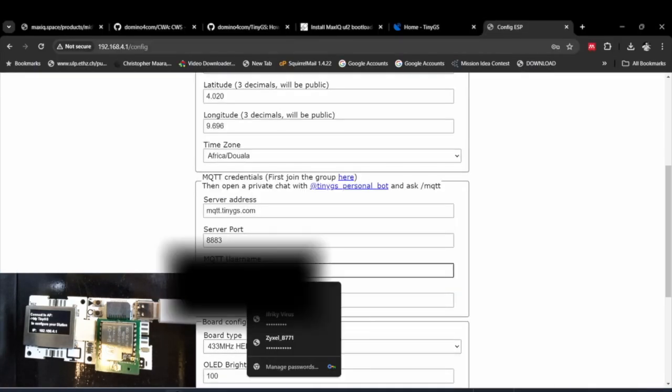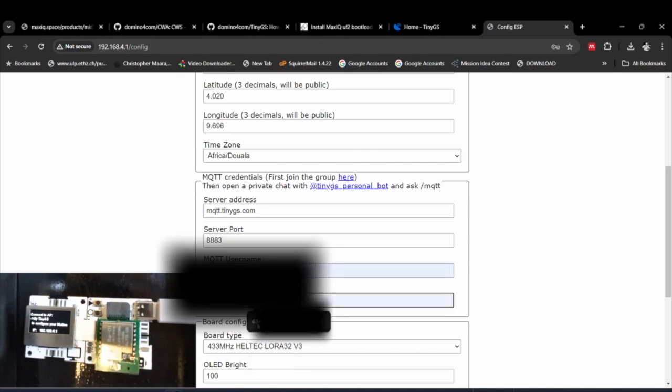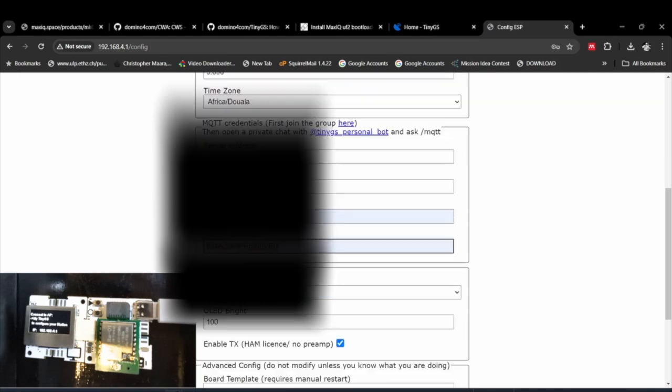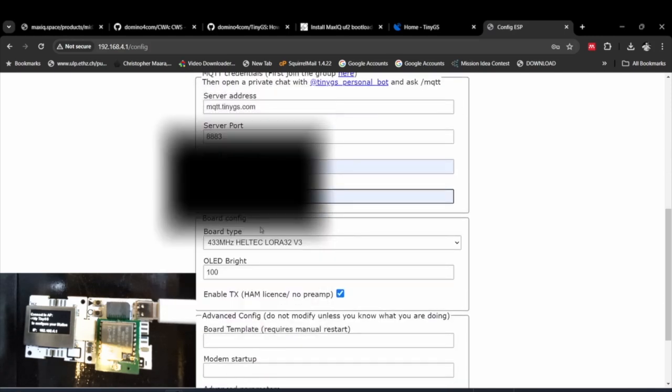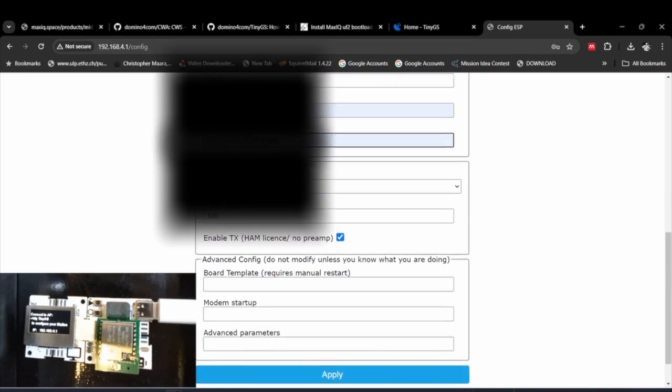MQTT username and the password. Don't change this, the server address and the server port. Don't change it, leave it as it is. Board configuration, leave this box as it is, leave it alone, and move on to advanced configuration.